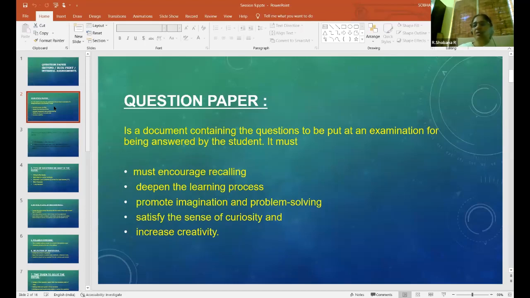So in a class, we have a heterogeneous mix of children, the high achievers, the slow learners, and in the middle, like the bell curve, we have the average students. So the question paper must be set such that the bell curve of the entire students are able to answer the questions. There is no point in setting a question paper in which only 5% or 10% of the class is able to do it well and pass the exam.